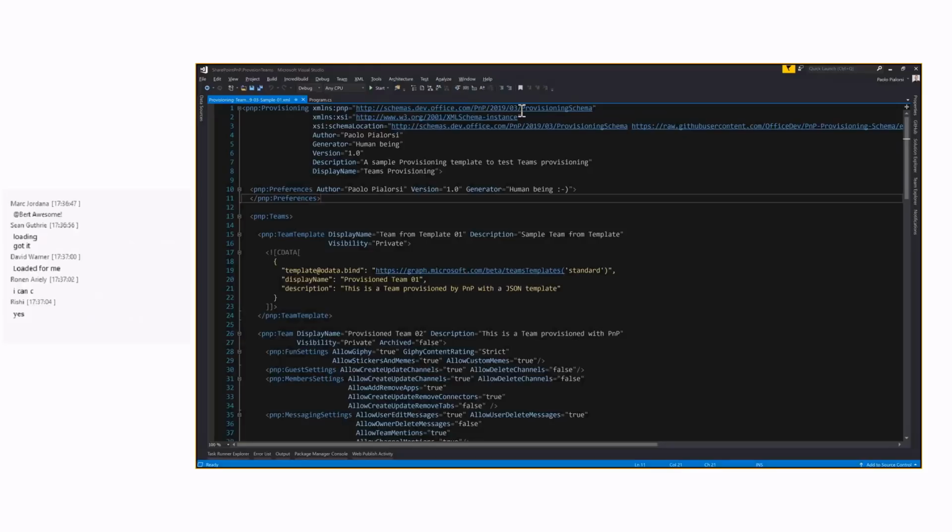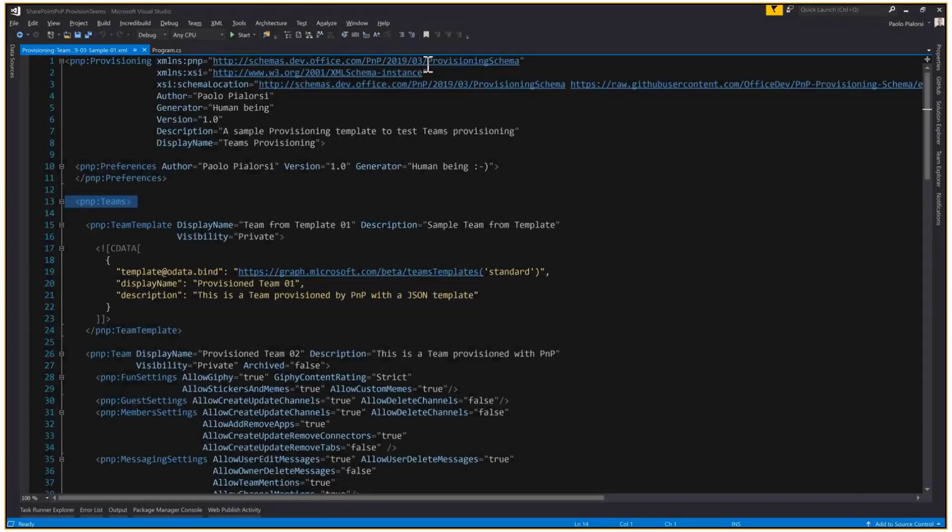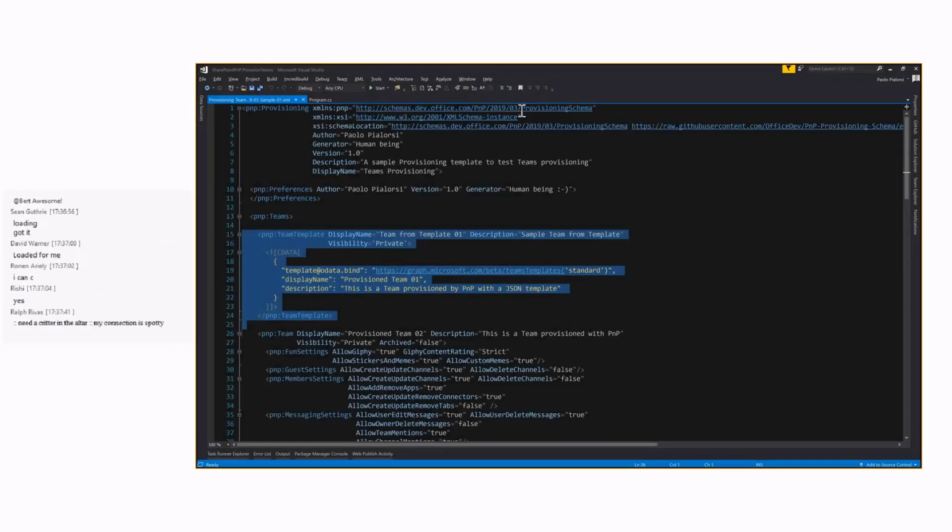And here in the new schema, we have a Teams section, a Teams element, which is a new one. And through this Teams element, we can define a set, so zero or more team template elements. This team template element represents a section which defines a team that will be created based on a JSON template. I know it's a bit funny and weird to see some JSON instead of the XML or the other way around, but every now and then we need to do that.